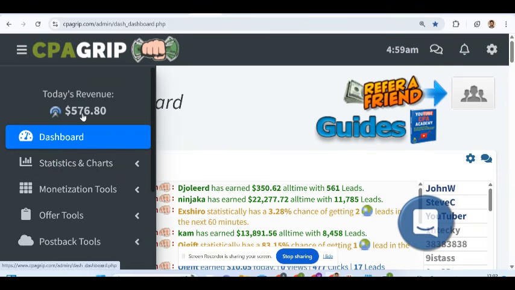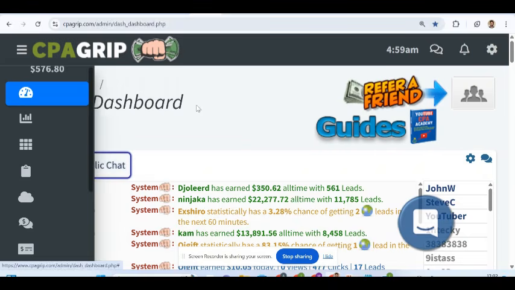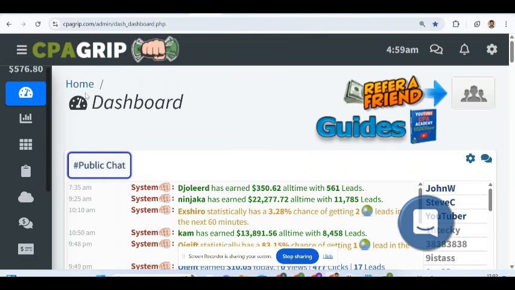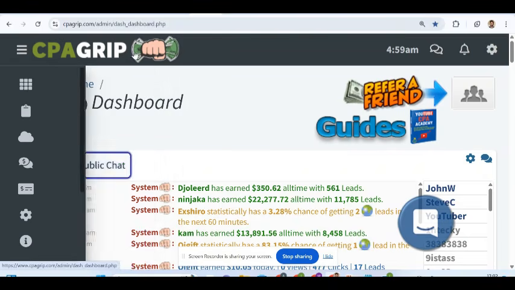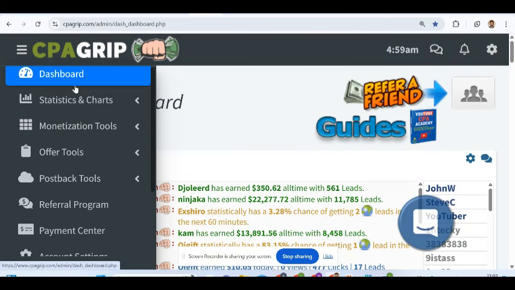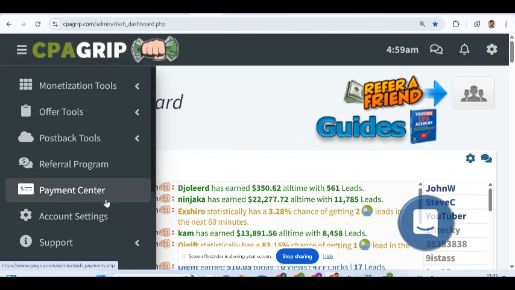Okay, so basically, the first thing you need to do, when you have created your CPA account, is to log into your dashboard. And when you log into your dashboard, you're going to see all these options: monetization tools, offer tools, postback tools, referral program, payment center, and so on.